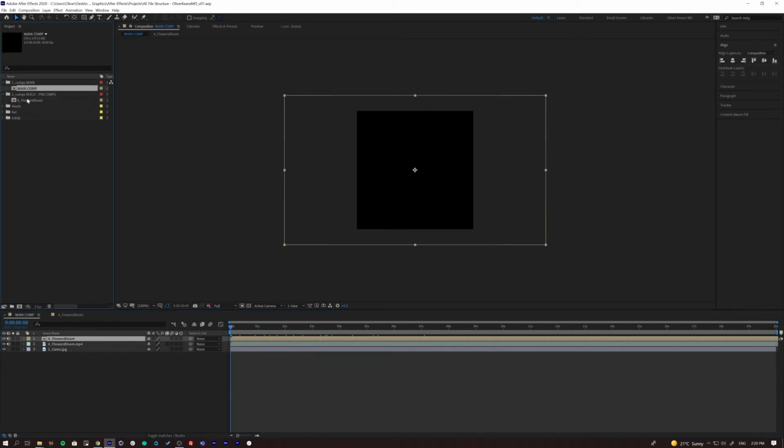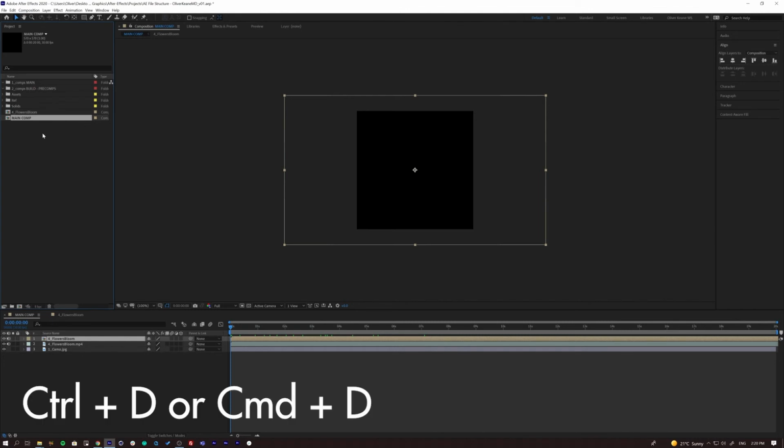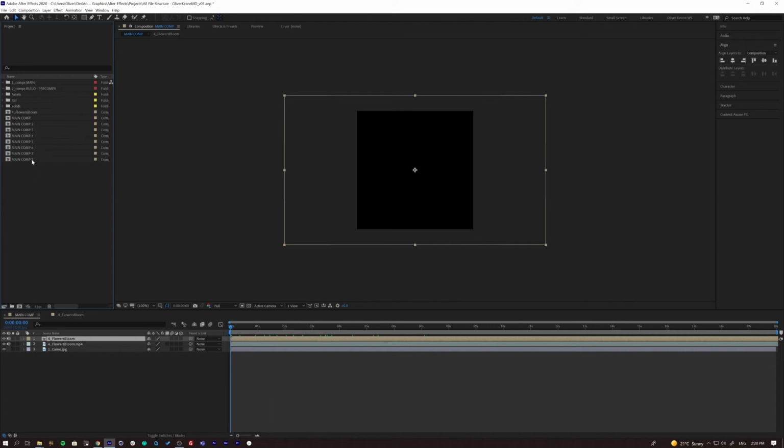Instead of having, say, if I drag these out here, I know it says main comp and that's fine, but if we duplicate this, like Command D a couple of times, how do they know which is which? I know they'll probably go by the highest number, but people don't really know, so I wouldn't recommend that at all. But if you drag number 7, for instance, in here, at least they know that's the main comp of them all. So that's just a little way of showing you guys a good file structure to keep.